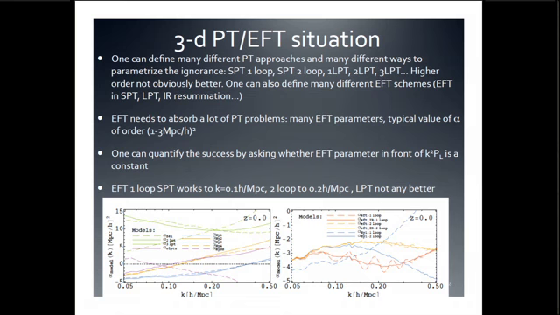For example, this one is for 1 loop SPT, which you can see is roughly constant up to k of 0.1, but then it's changing with scale again. You can also do this for 2 loop SPT, which, if you're optimistic, you can say is roughly constant in this range, but then again it's changing with scale here. So these are the challenges that one needs to address if this is to work. If you insist that this has to be a constant number, then you can only go up to k of 0.2 or so, which is also where stochasticity becomes important.